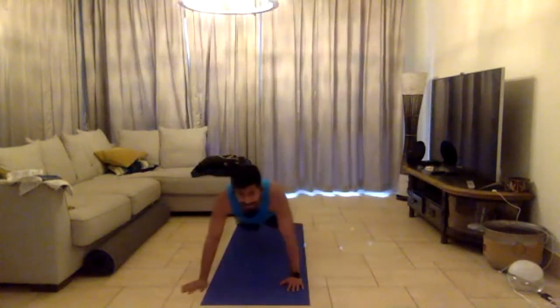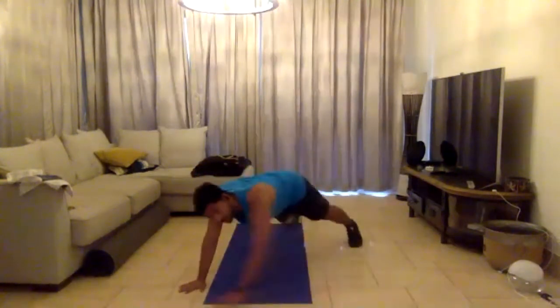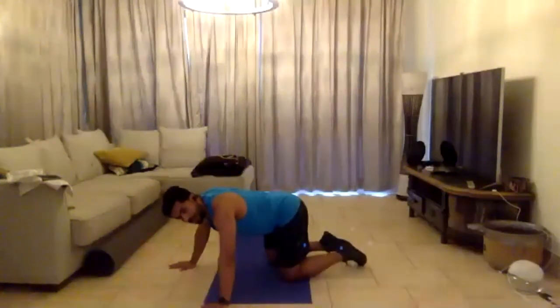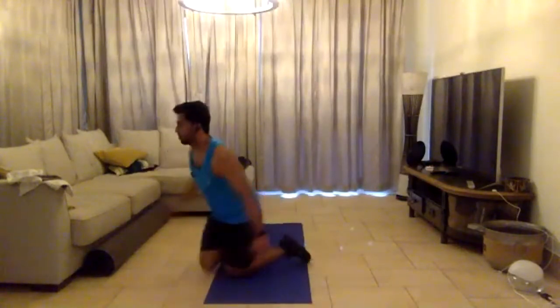So this is normal push-up position. We're going as wide as possible. So go out, down, and up, down and up. Those who can't, you can go down on your knees, go wider and go down and up. This is amazing for chest, for triceps, for arms. So it's quite a nice exercise.